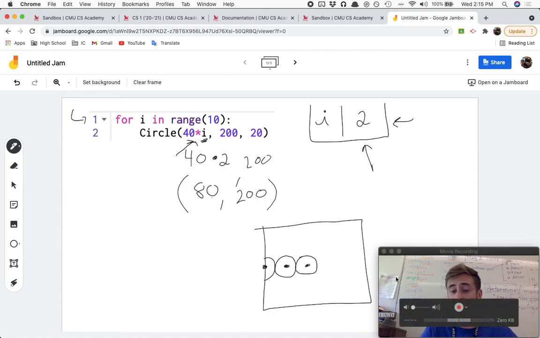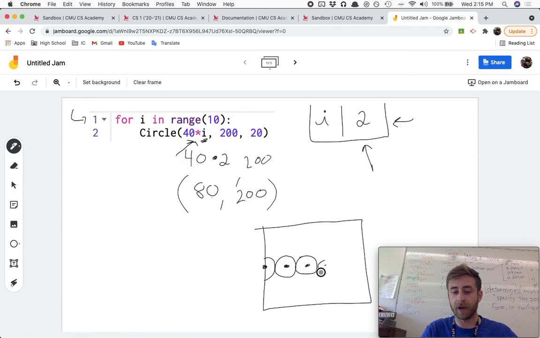Now, this will keep on going, making more and more circles as we go. Hopefully you start to see the pattern of how it works until we get to the end of the for loop. It will run 10 times, but I starts at 0 and ends one number before the range limit you have over there, which is potentially important for understanding how your program goes. So this will end when my I is at 9.